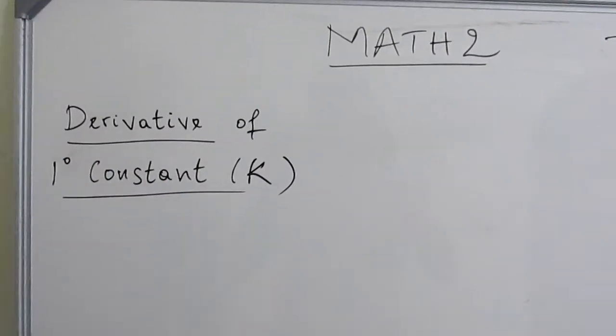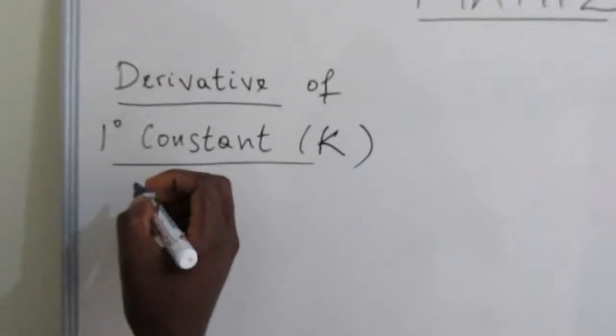So guys, Math 2 is about differentiation. All the formulas that you use in Math 1 remain the same. So it will be useful for us to start by recalling all the formulas that you've seen in Math 1. As I said, we will start by recalling all the derivatives that you've seen in Math 1.